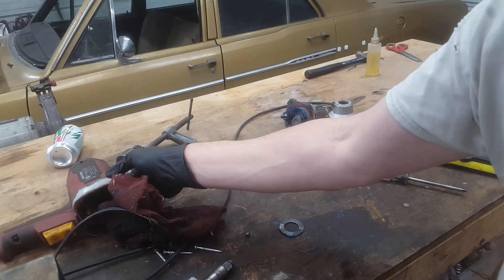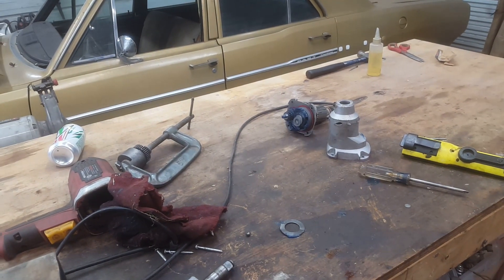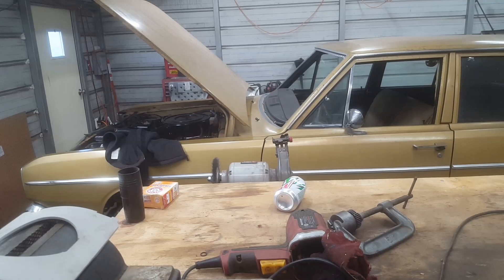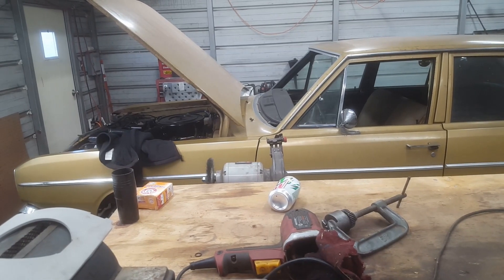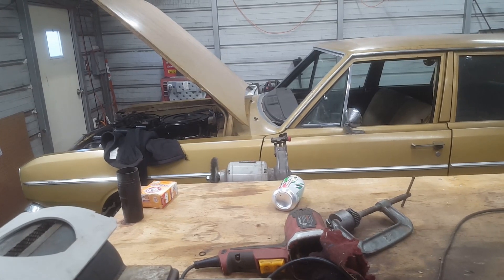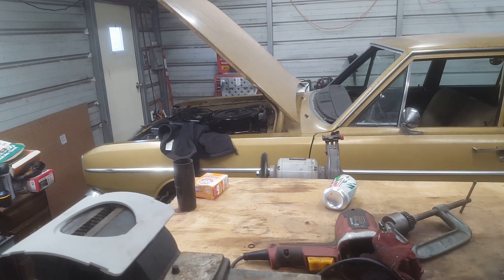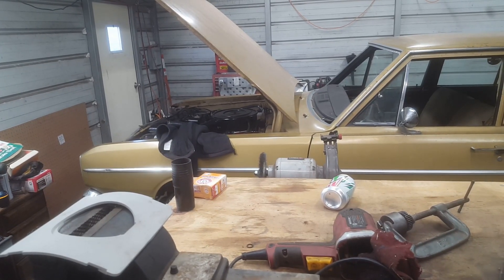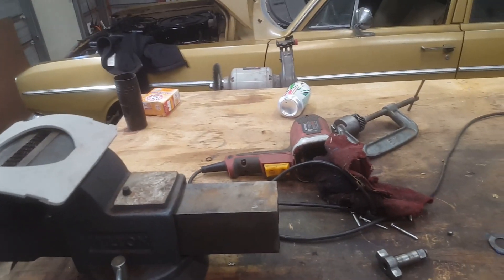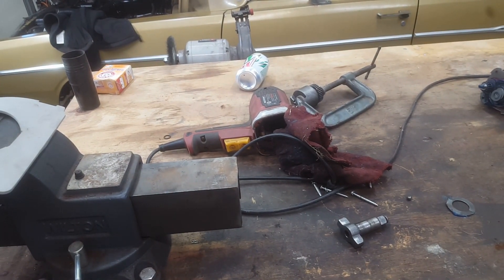Alright, well, this is it guys. Thanks for hanging out with me. We're going to get back on this car pretty soon. You saw the little teaser video — it is up and running and moving, but I have a couple of setbacks, nothing major. These are just the usual Mopar things, which means there's liquid on the ground instead of inside something it's supposed to be inside of. So I have to address that. In the meantime, let's keep moving forward. Thanks a lot, have a good one.